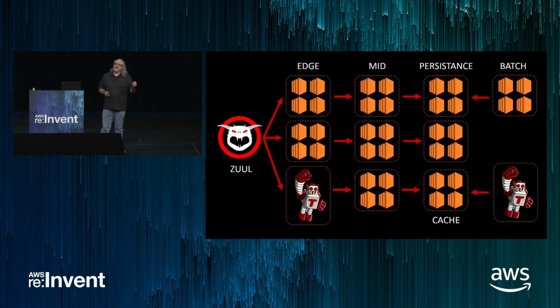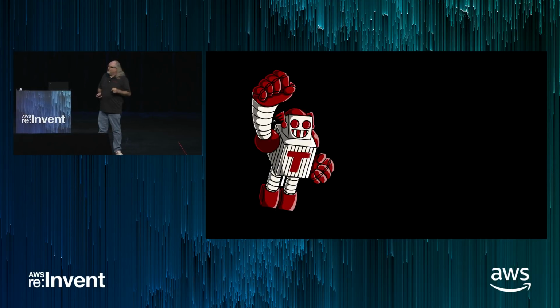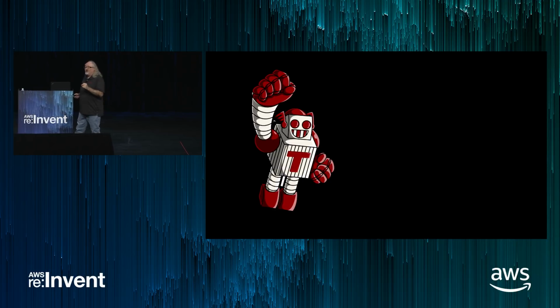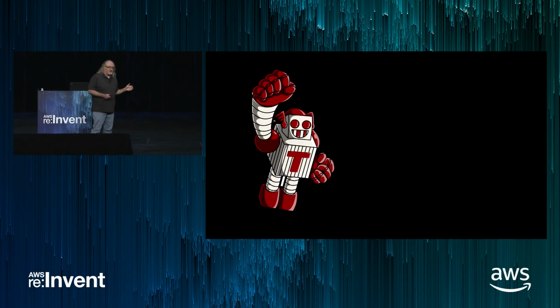But there may be a few of you in the audience who have noticed that there's a little robot on the screen now with a very happy can-do smile. We call him Titus. We wanted to take advantage of what containers could do. We wanted that more fine-grained control over resources. We wanted all the advantages that local development gets from containers. So we started looking around for a container solution.